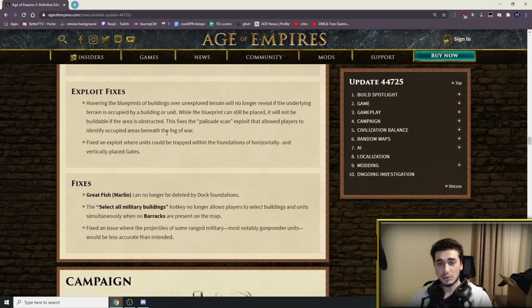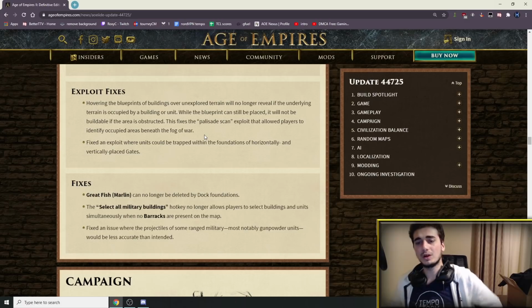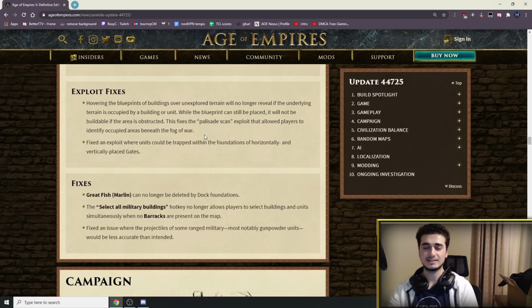This might lead to a lot more sneaks in games. This might lead to a lot more, I don't know, proxy buildings, just military buildings behind your opponent. A lot more messy games, I think, which is overall a good thing. But removing that gives you one less defense, I suppose you can say, against forward buildings. I'm not sure if this is good or bad. The fact that they fixed this might be a bit awkward as well.